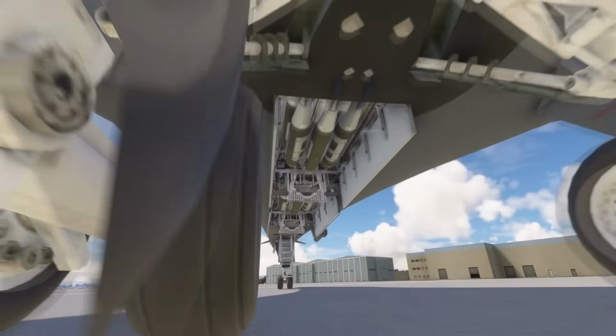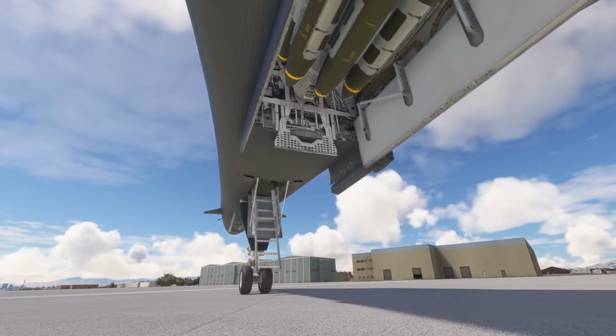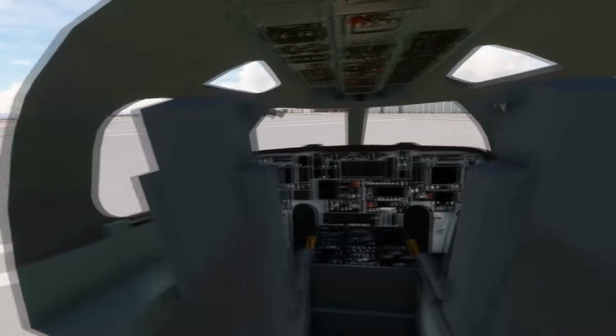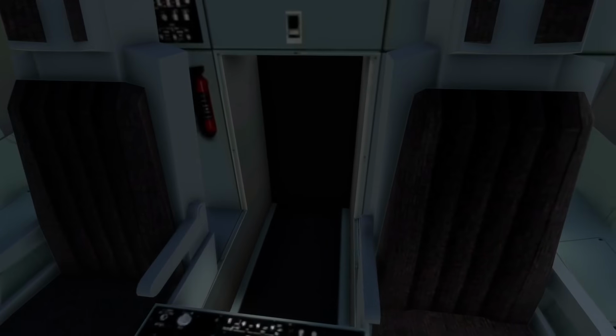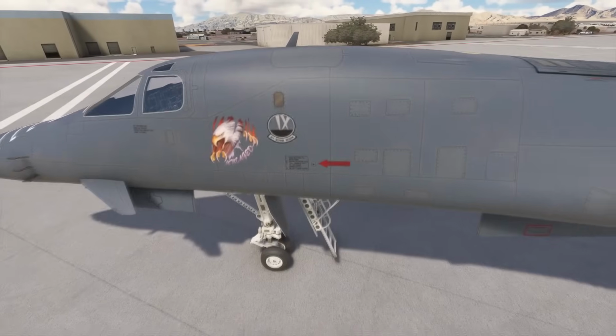Now you'll find that little bit of an air brake in front of the bomb bay that is designed to help the bombs fall out straight, rather than have them tumble when they come out as they hit the airflow. Obviously, here's the crew hatch up there, leading into the people place, which is up here. Now, I don't know if we have, in fact, the other crew areas in this. I don't think we do, but they'd be sitting aft of your guys just behind here. So essentially in that part of the aircraft right here is where you'd have them.